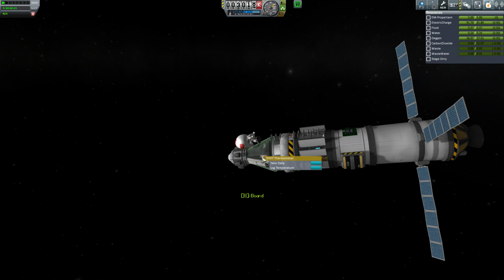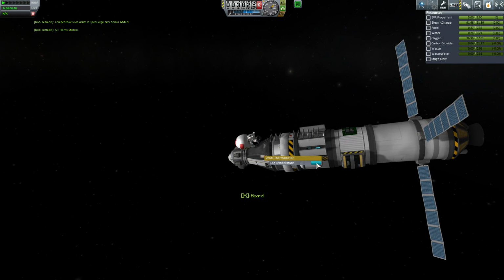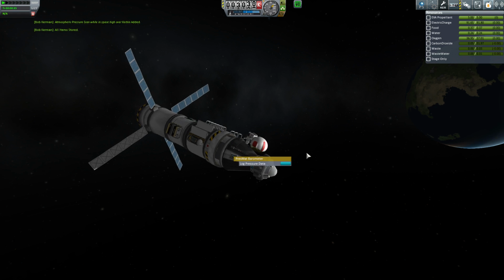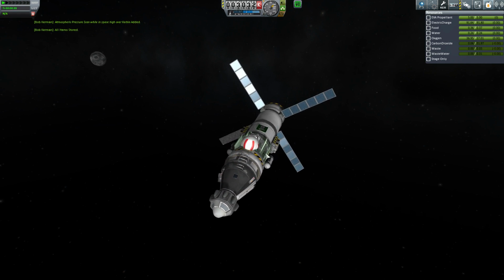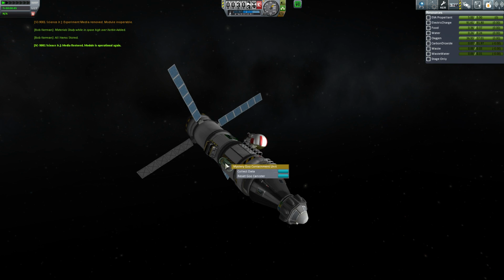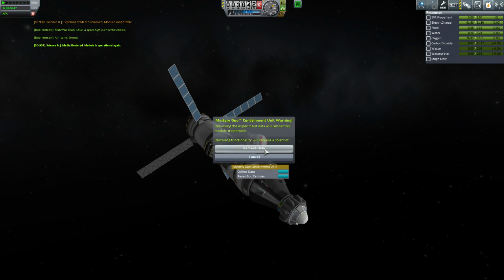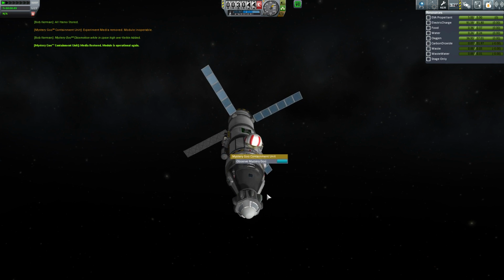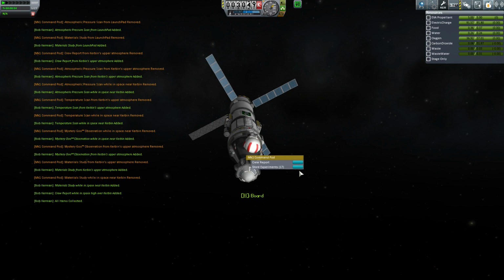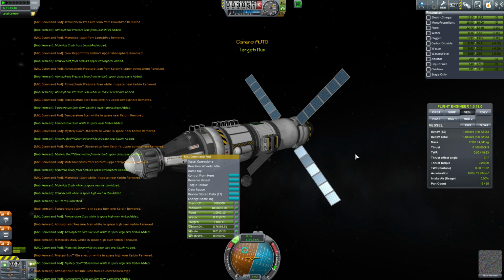Let's go ahead and grab the data that we collected. Now, we did bring up 2 mystery goo, but we're honestly not going to use them because we're not going to be returning them, and we can't store duplicate experiments in the same crew cabin, which is unfortunate, but we wanted to have both of these on here for balance because it makes things a little bit easier. We'll grab the data and restore, and grab this data. Yes, and restore, and get back up in there. And actually, let's make sure that we take the data from here first, and hop back in.